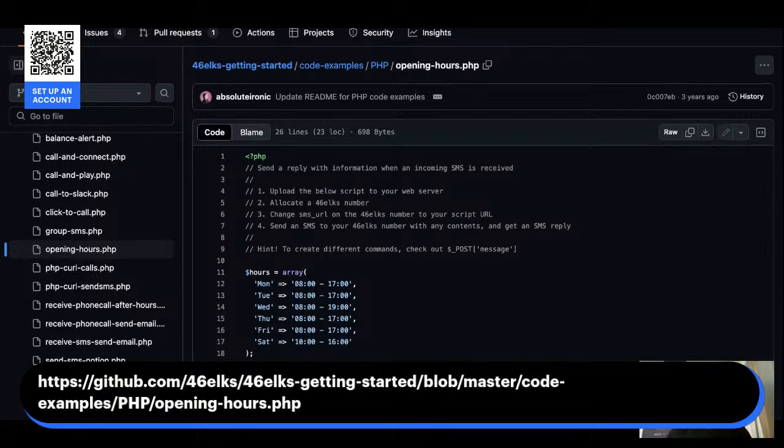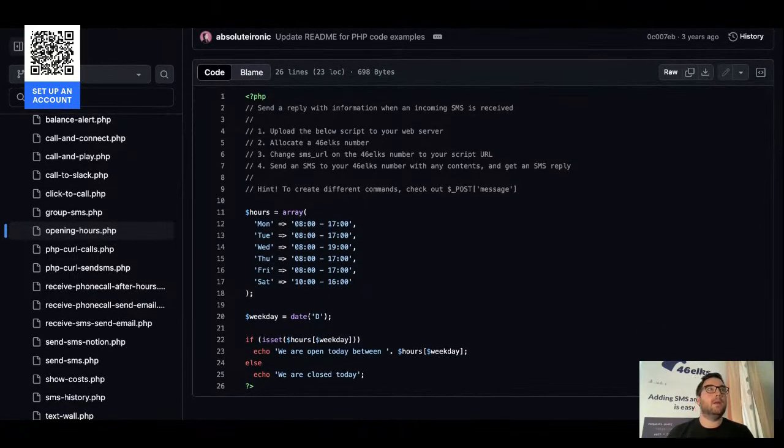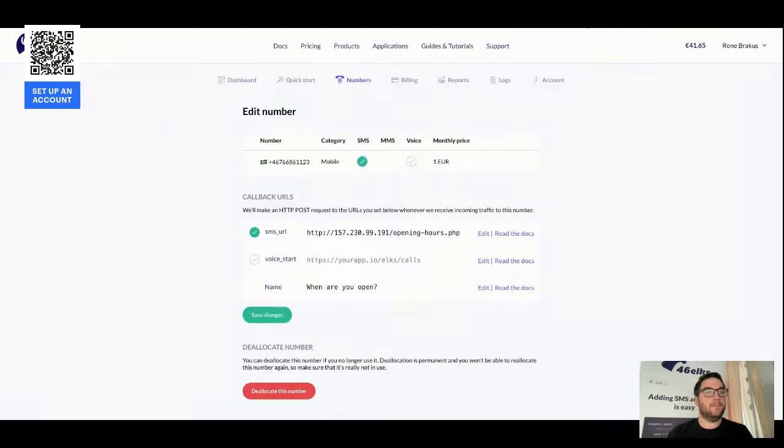You can take a look at this one and essentially copy and paste this code into your HTML folder on your web server that's publicly accessible, and point that URL to that code within the dashboard. So this is the code that's available on my server, and I have pointed the URL to this code here. You can see just a normal VPS and a piece of code here.